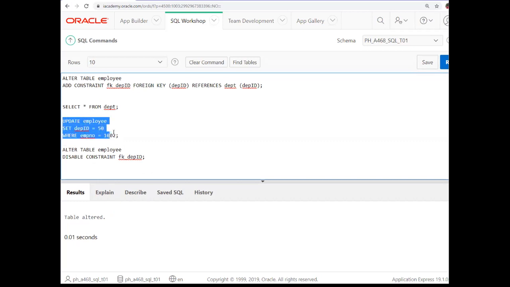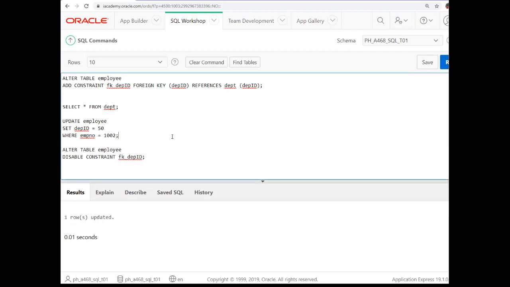So update employee set dep ID equals to 50 where employee number equals to 1002. Okay, so 1 row updated because the foreign key constraint is disabled. So that's why dep ID 50 is allowed.